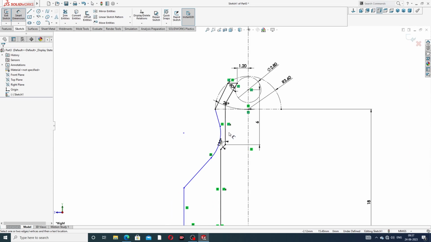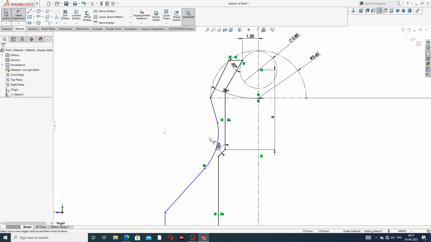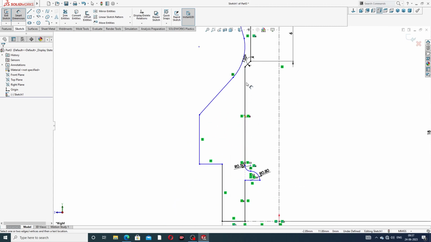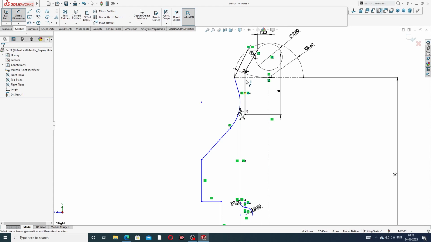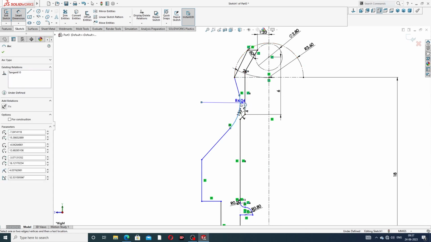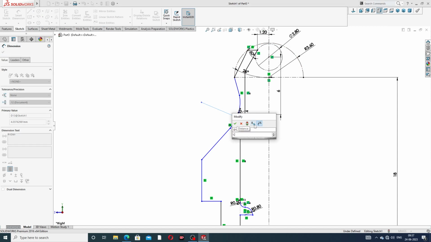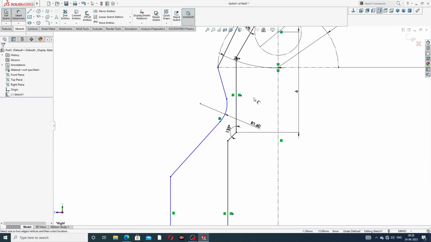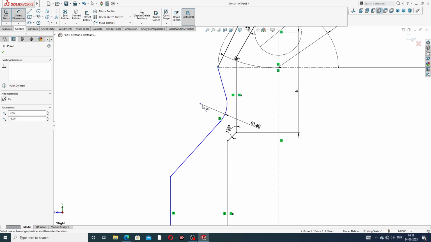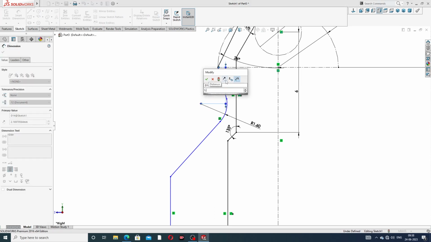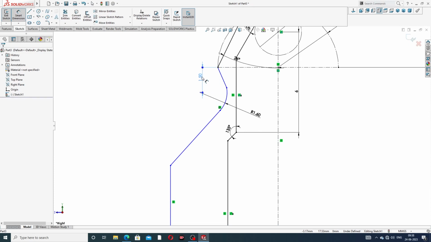Next, some point is this, and this circle is 1.5, this is 1.6, and the distance is 1.5, this to this distance is 1.6. 1.5 is better, and this is perfect.